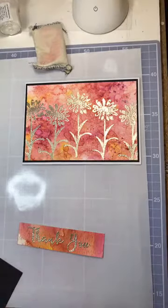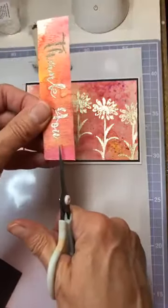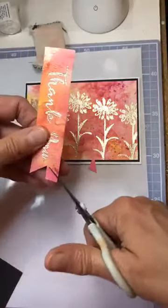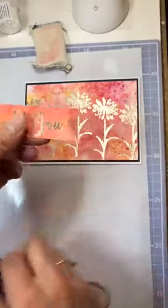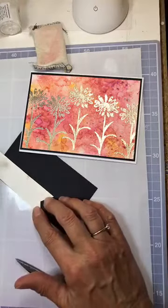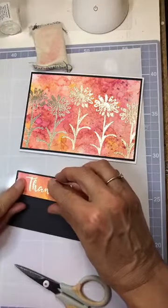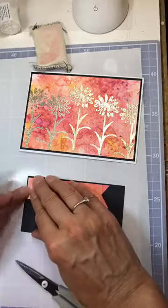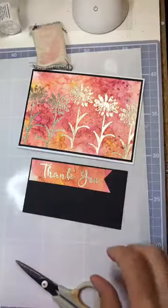If you're going to cut a banner, then you have to do that now, and I do want to cut this into a banner end, so I'm going to go straight up the middle to start with and then cut from the edge into the center, and that way it's much easier to do and get it lined up. So now I'm going to place this down, stick my banner onto my black cardstock again, leaving a nice little, but only a little edge, because I want as much of my flowers to show as possible. Get rid of any excess glue, and then I will trim this down.